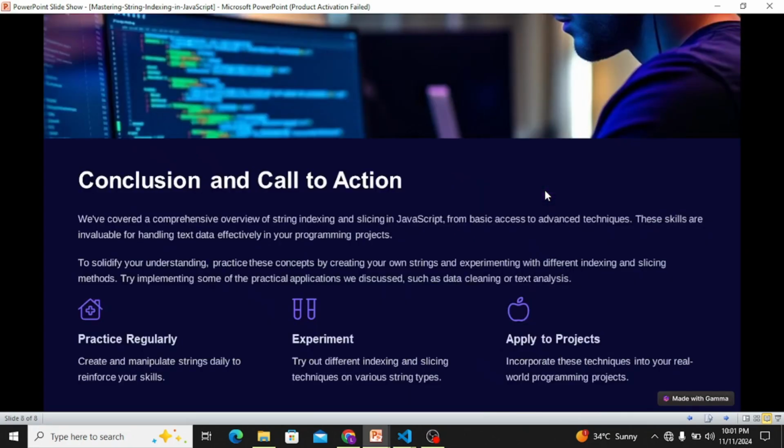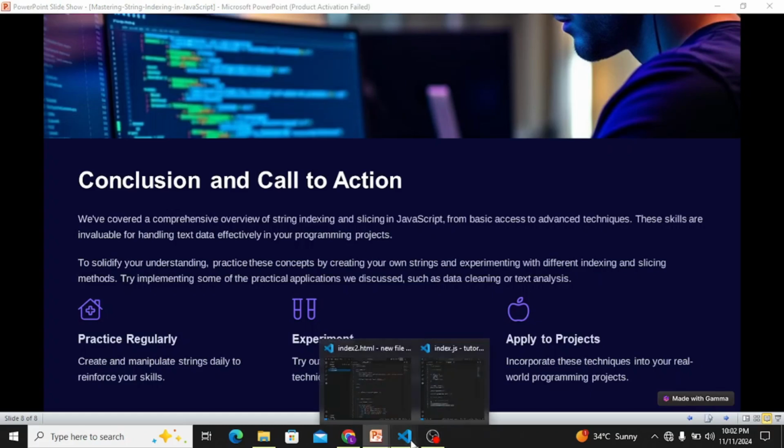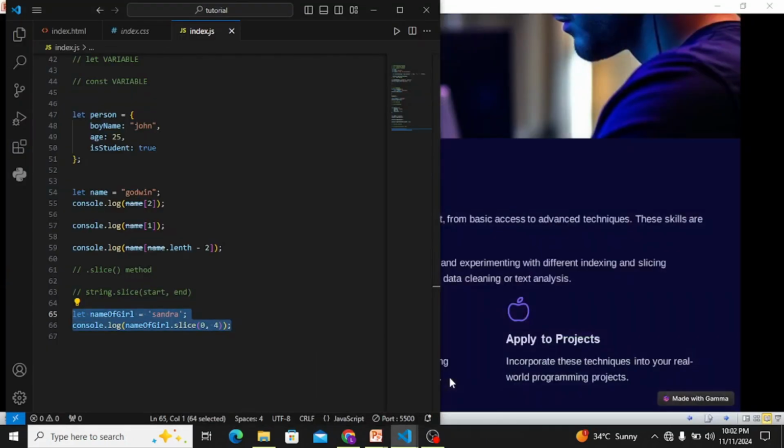Now, when processing text data, especially from user input or from files, you might need to extract specific parts of the string. For instance, if you're working with names and you want just the last name or the initials, you can make use of indexing. Now let me particularize what I'm trying to explain, guys. Let's say for example we are having this code here.